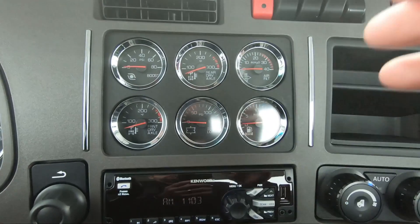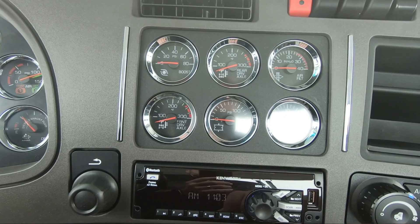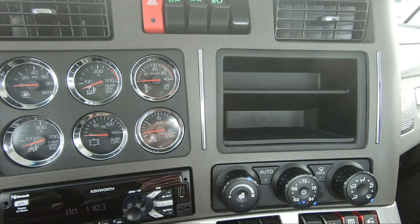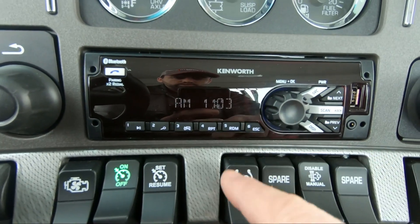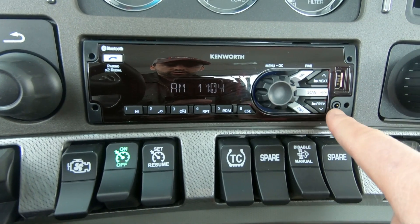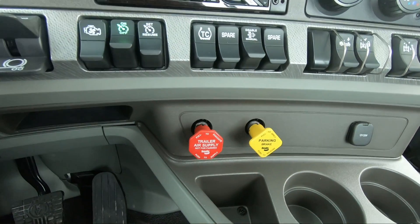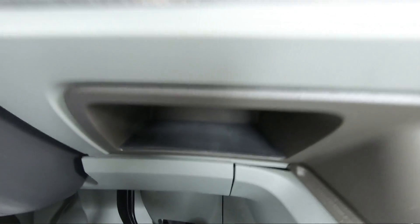As far as the gauges, we order the trucks with six additional gauges. What we put on here is your turbo boost, your front and rear diff temperature, air filter, air suspension load, and your fuel filter - those are the six that we choose. We also put a storage pocket right over here, which is ideal for your wallet, a couple pens, or a little notepad. And then your radio: what we put in here is a standard AM/FM radio with a weather band, a USB plug, and an auxiliary input jack - a nice setup with Bluetooth as well. You have your power outlet right here and another one right around the corner, and your parking brakes right there. There is a storage pocket right there as well.